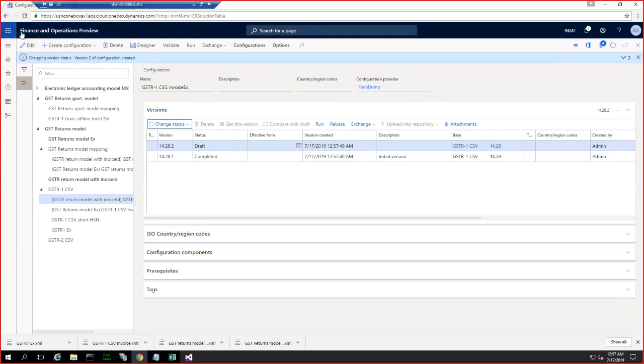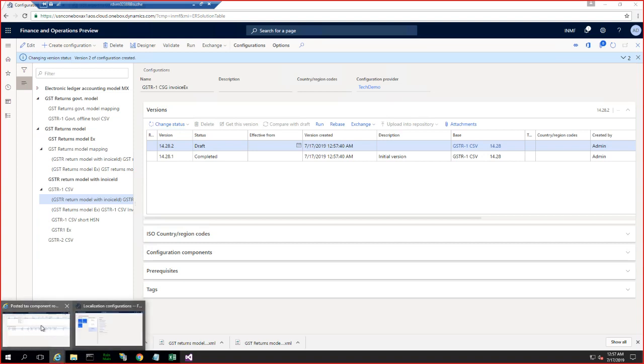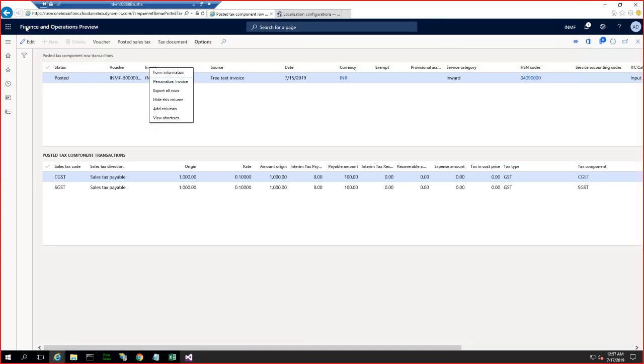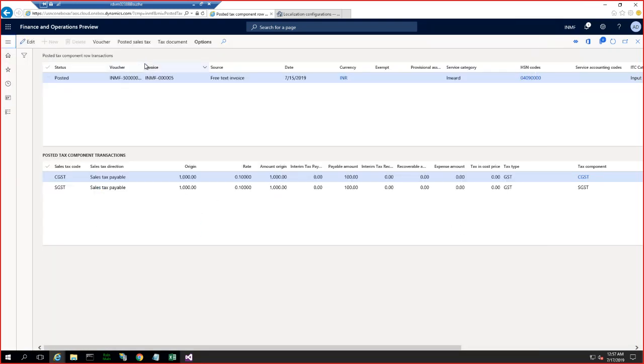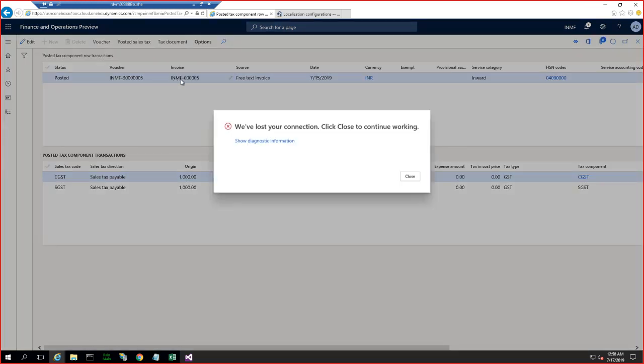So now let's go back to the system to execute the transaction. Before that, you probably would like to memorize these two. The invoice number is INMF 00001000005.